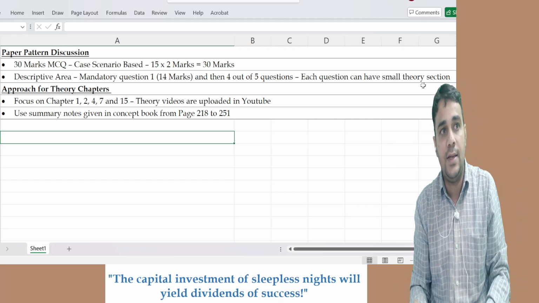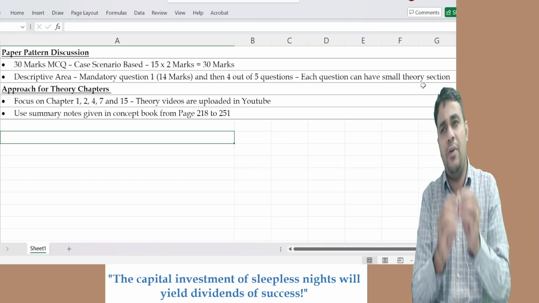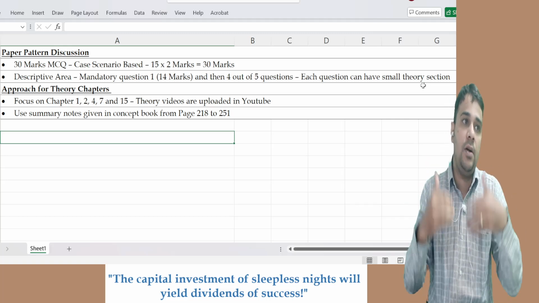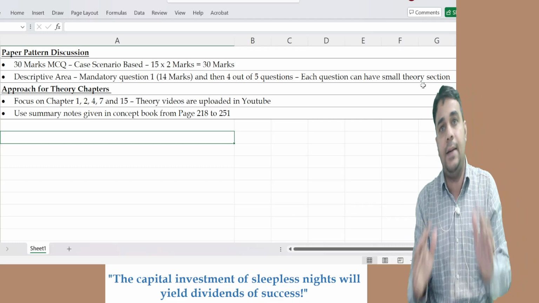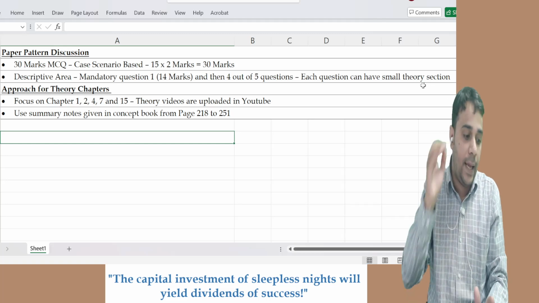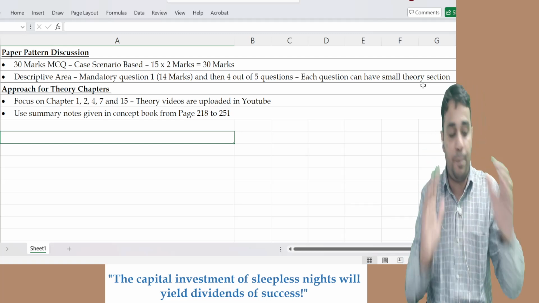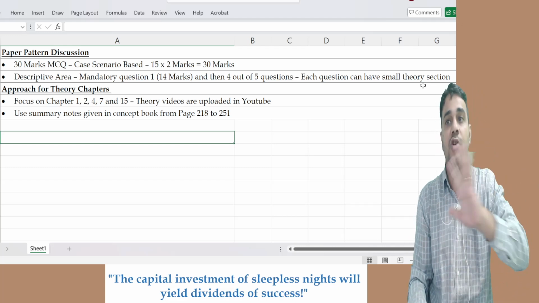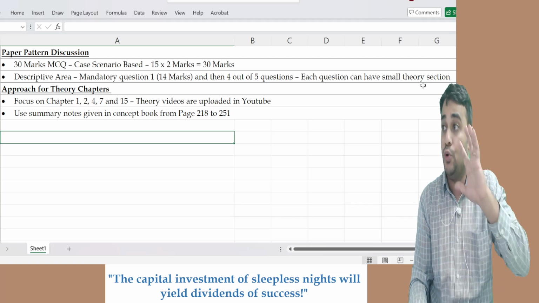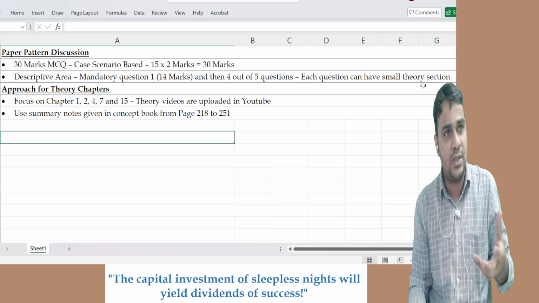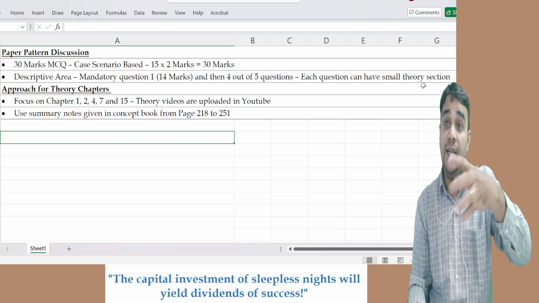They feel theory is something they should not prepare. Very easily you end up ignoring theory, and you feel that you'll be able to score easily in the balance 80 marks. That is the attitude of most of the students. They feel, why should I prepare for theory? Let the faculty tell anything, let ICAI tell anything, my job is not to prepare for theory. That's a usual mindset of most students. Some of you would have written exams till now. That is the mindset with which many students go.